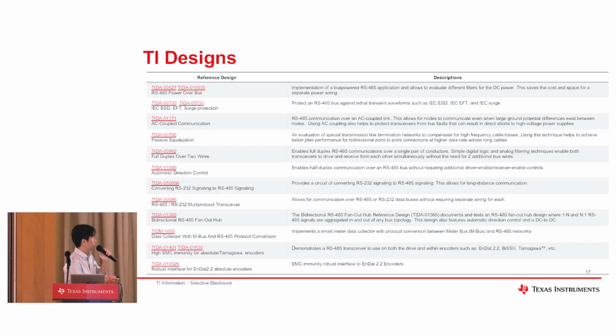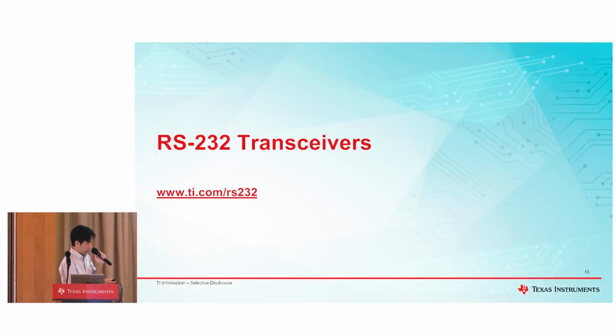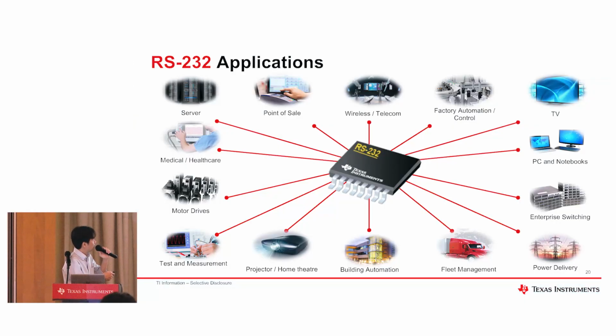Next, I will talk a bit about RS232. I think this is also another most common standard that we have been using, right? So we split the RS485 232 portfolio into 4 groups of products here. We have flexible single supply products, high ESD transceivers, high speed transceivers, and also low voltage transceivers.